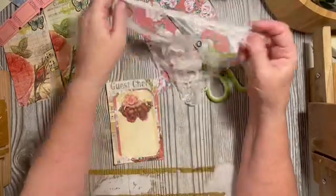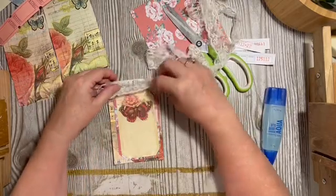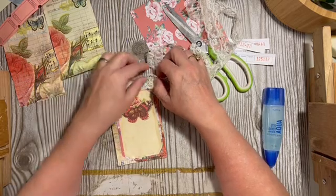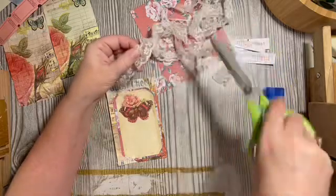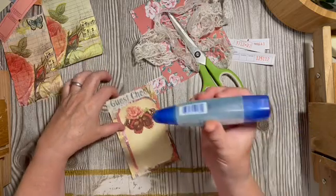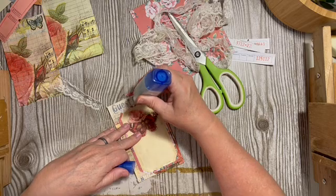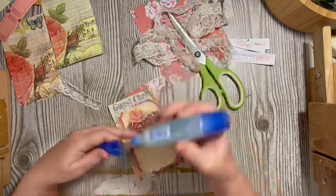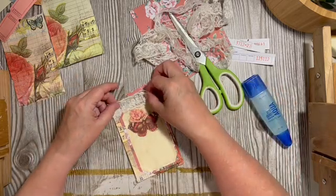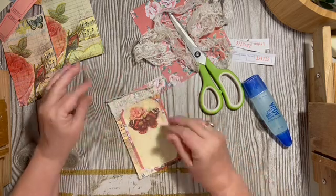Now we need some lace. I want to cover the guest check, and I'm going to let that little tabby part of the lace go off the top. Yes, you can use your Tombow glue for lace, but it takes a long time to dry. I'm not going to put the fabric tack over this because they don't seem to like each other.